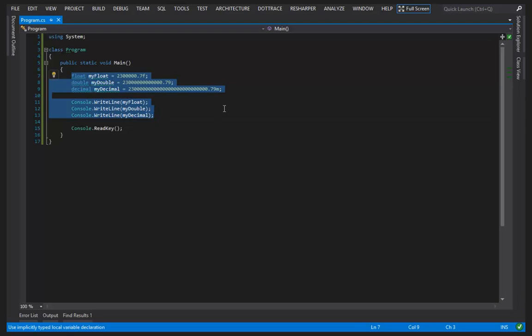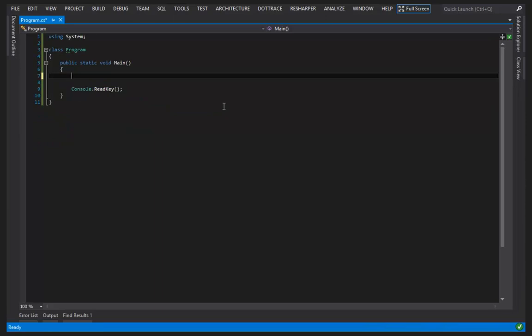Before I actually define what these Fs and Ms are, I want to talk about the conversions between an integer and a floating point number. Inside of C#, C# is a very safe language. It was designed by Microsoft to be very safe and to prevent you from doing things that you don't want to do. If you ever read any of the blogs of the language designers or people who worked on the C# language itself, their justification for virtually every feature is, does this prevent a person from making a common mistake?